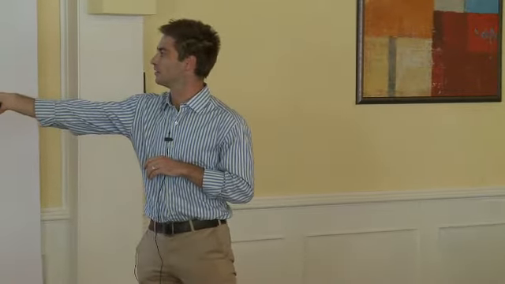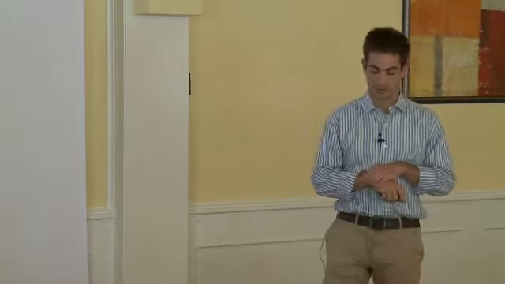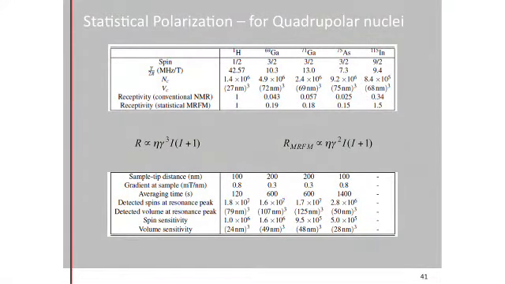You can see that it basically goes like the Boltzmann factor here, and it has some term that depends on the spin number of your sample. So it is a little bit different depending on the type of spin that you're looking at. So if we just look at the spins that are contained in or on our sample, you can immediately see what this critical number is. It's on the order of 10 to the 6 or 10 to the 5 nuclear spins, which you can, through the density, turn into a critical volume, which means you have to use a statistical polarization if you want to look at spin systems, if you want to look at volumes smaller than about 100 or 50 nanometers cubed.